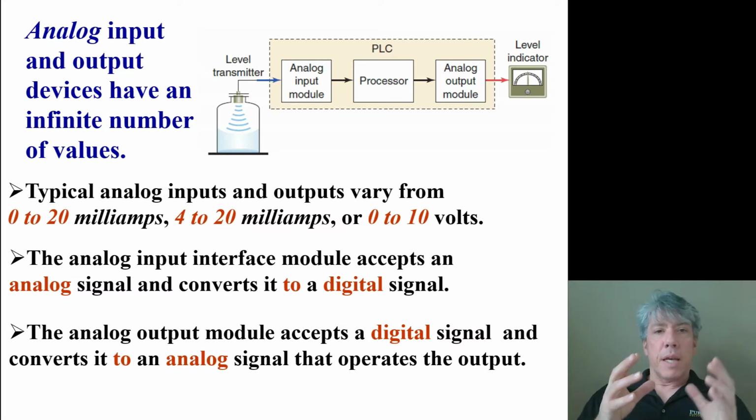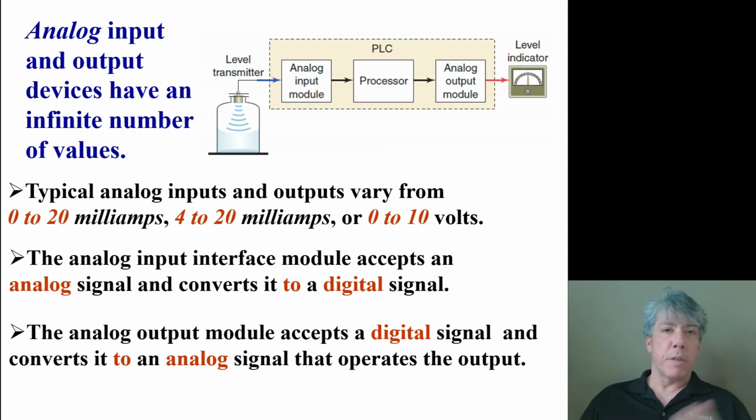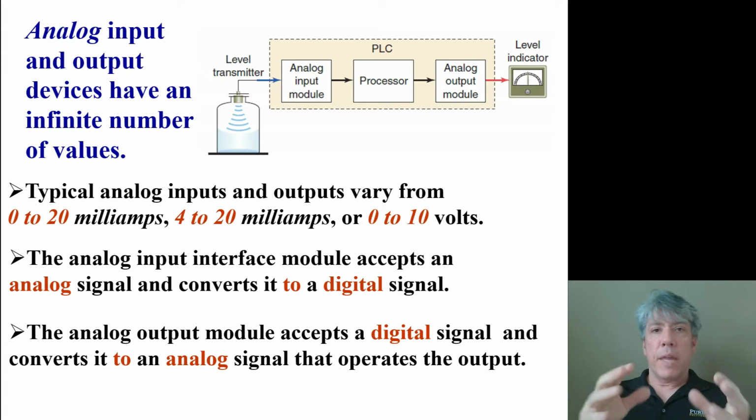Now the thing is, though, that the interface that brings in this analog signal, that reads the voltage or the current from the sensor, has to convert it to a digital signal. And then after the PLC has processed it, it has to be converted from a digital back into an analog signal to be sent out, say to a level indicator, where maybe we're trying to adjust the level in the tank by adjusting the flow rate into the tank or out, something like that. So the point is that these analog signals, although they are continuous, have to be discretized and converted into a digital signal that the PLC can deal with, because the PLC is a digital type thing.